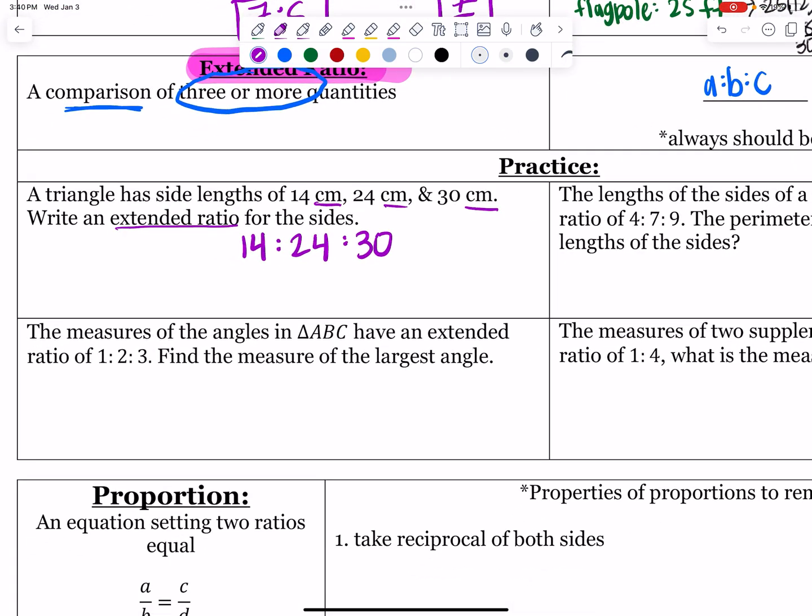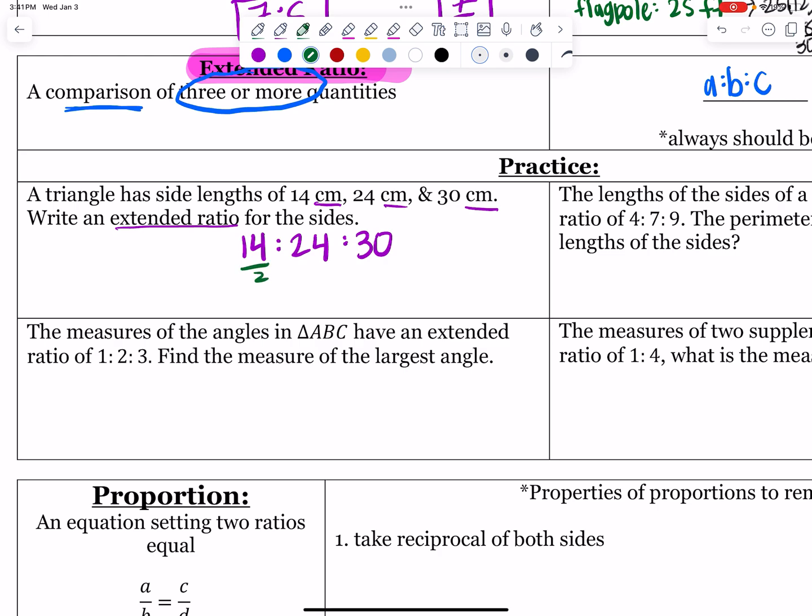But each of these numbers has a factor that I can take out greater than 1. And so what I want to do is go through and find a GCF of these 3 numbers. So what number goes into all of these? What can I simplify all of these by? No, it has to be all 3 parts, not just 2 of them. So I know that 6 goes into 24, and I know that 6 goes into 30, but 6 does not go into 14. Okay, so let's keep looking.